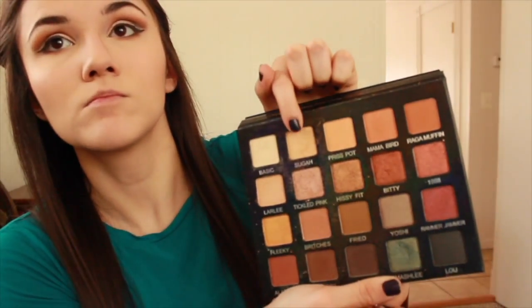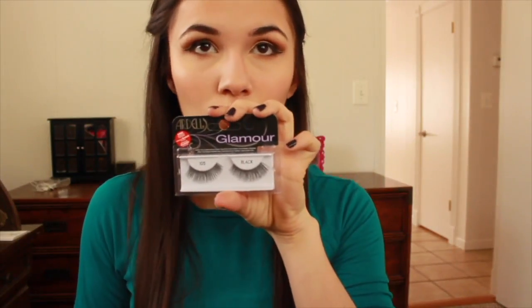Now I'm just setting my face with the Urban Decay All Nighter Makeup Setting Spray. This is my favorite setting spray of all time. It is so good. And then we're taking Sugar in the Laura Lee palette, and we're gonna highlight our inner corner above the brow bones. Now I'm gonna be taking these Ardell Glamour lashes and applying them off camera.